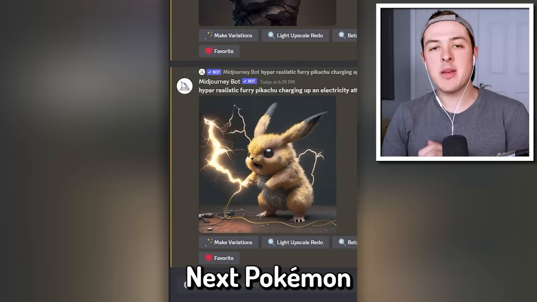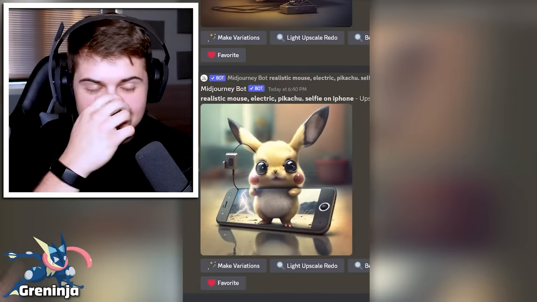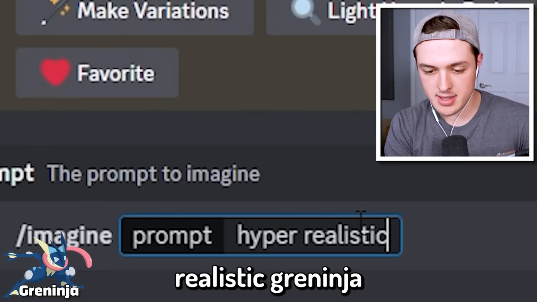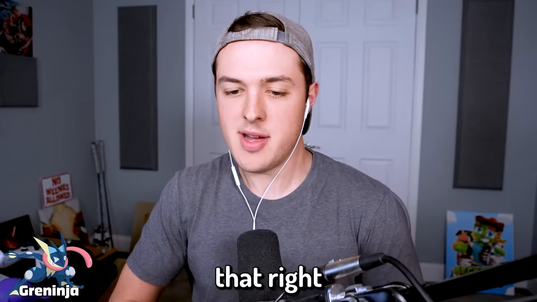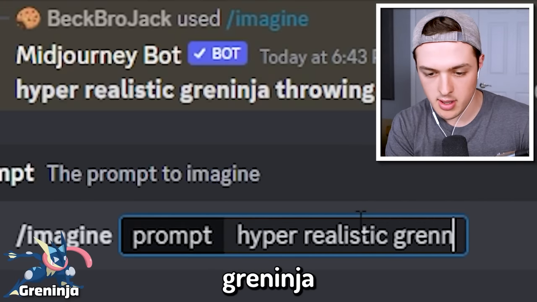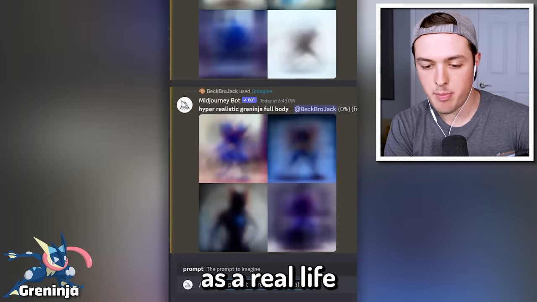All right. Next Pokemon, Greninja. Oof. Let's go. You probably don't even know what this looks like. Slash imagine hyper-realistic Greninja throwing a shuriken of water. I think I spelled that right. And then we'll just do slash imagine hyper realistic Greninja full body, slash imagine Greninja as a real life Pokemon.